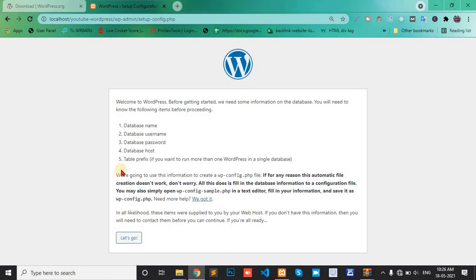And here five points are required: first database name, database username, database password, database host and table prefix. Table prefix means, okay, first we create a database, then I will show you what table prefix means. Okay, let's go.